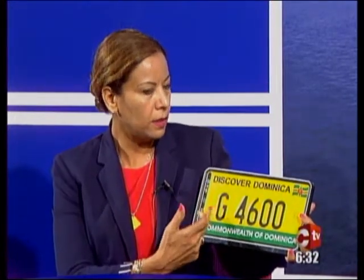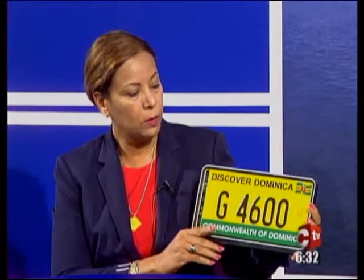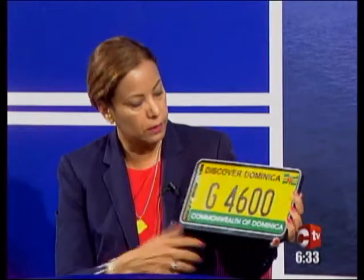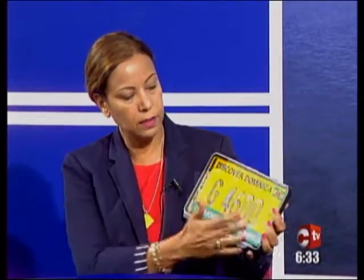In Trinidad, we can also do it by the parishes or different counties, where, if you're having Sando Grande, you could put SG, different codes and so on that can be adopted. And this is also a special security frame. If you notice, it doesn't have any screws at the front. So there's no way someone can unscrew this license plate and put it on another vehicle. It attaches to the vehicle like this, with no screws or anything like that. And then there's another system where we have the license plate screws.